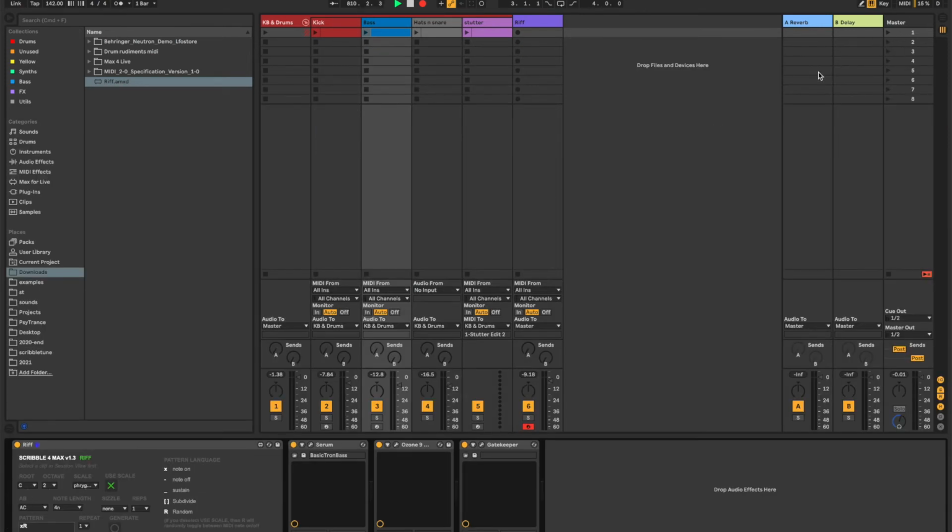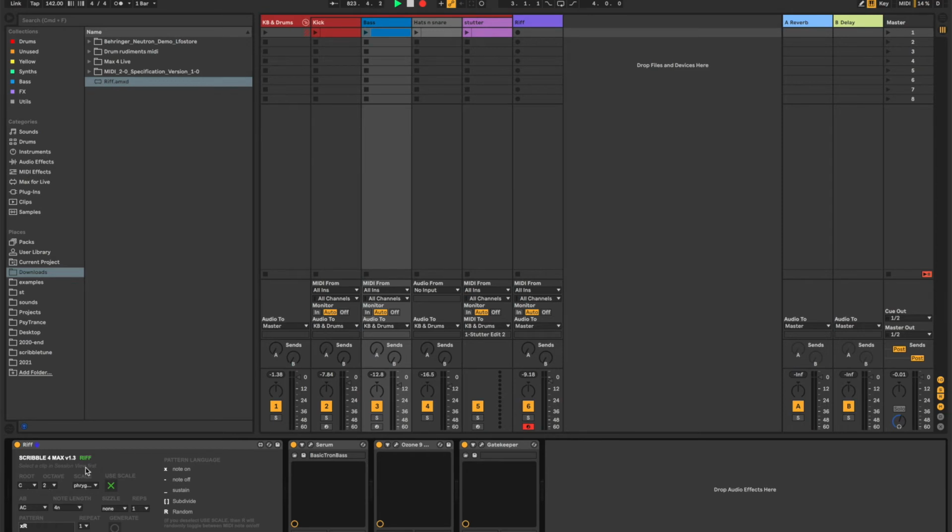If I play that out, I'm going to hit play over here, and I'm going to keep generating different patterns. There is a very common technique in psytrance music where you let the machine generate some stuff, record that over time, and then select the good parts out. You can do something similar with Scribbletune as well.